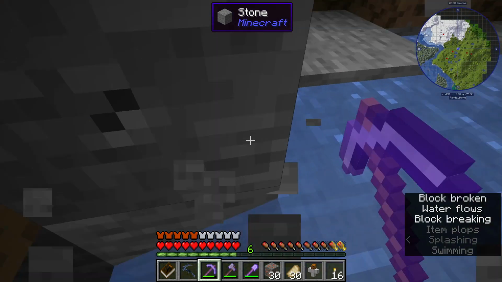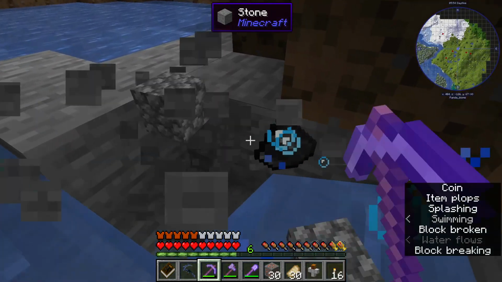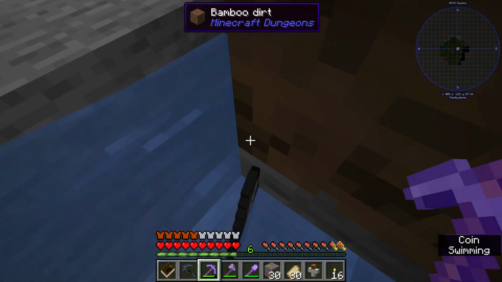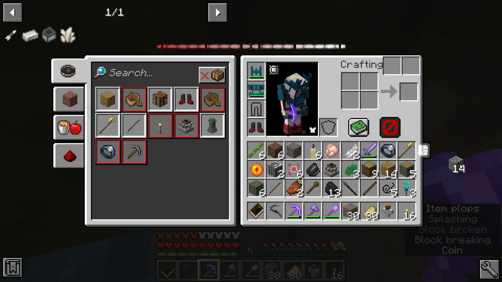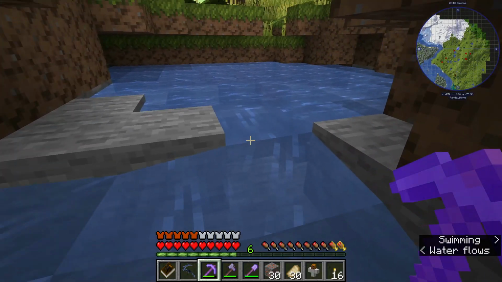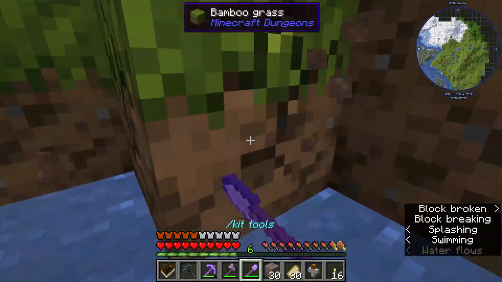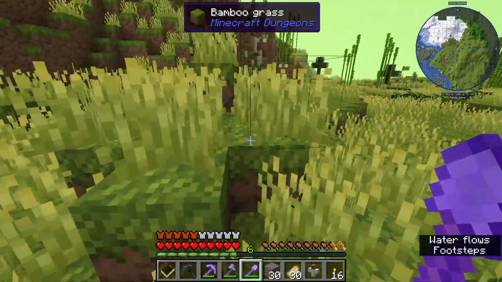Let's get some more cobblestone and see what a furnace recipe does. What? What? Okay. You know, I could try making an arrow recipe. I left my crafting table all the way over there.